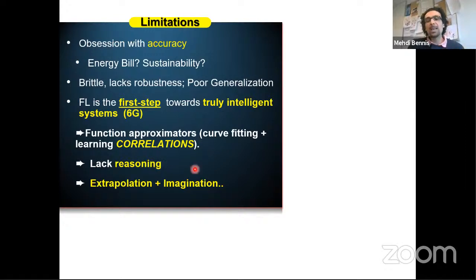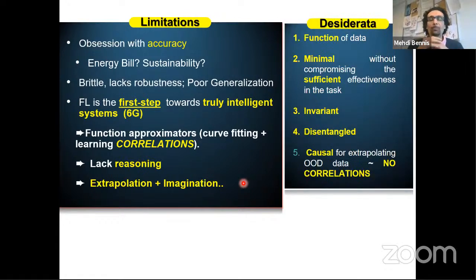I can reason in a totally new environment, and I can do that on the fly, without being trained in it, right? Extrapolation: these are new problems we have to look into, because right now we are only doing interpolation, curve fitting. Imagination: we need to be able to look into causality around the what-if question, counterfactual reasoning. These are all really important ingredients.